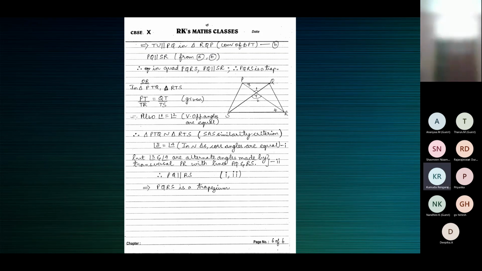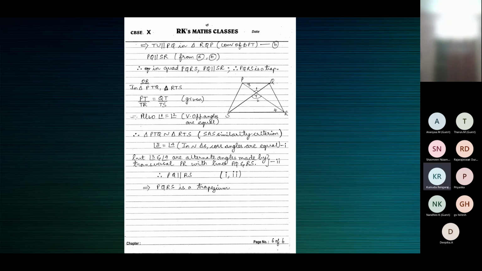You must remember the statement that a quadrilateral can be proved to be a trapezium in two ways. One using the converse of BPT, the other using similar triangles. If it is BPT, one proportion is given to you in the question itself. The other proportion you will get by construction. You will construct a line parallel to one side. So you will get another proportion from that. Comparing these two proportions, you will get a new proportion. And that proportion will apply to some triangle. So by converse of BPT, two lines are parallel there.